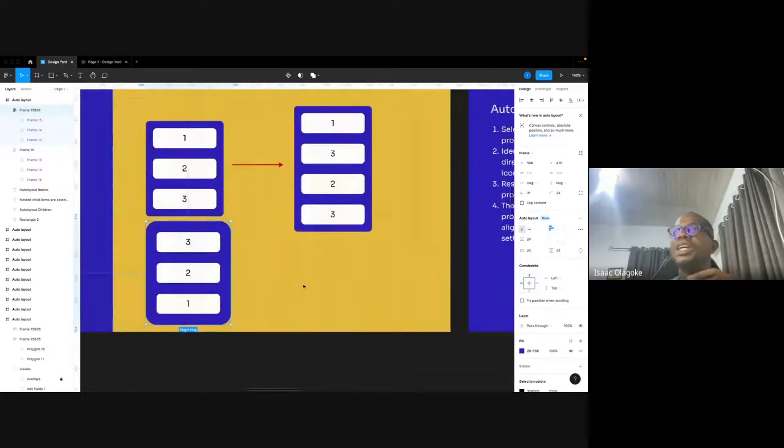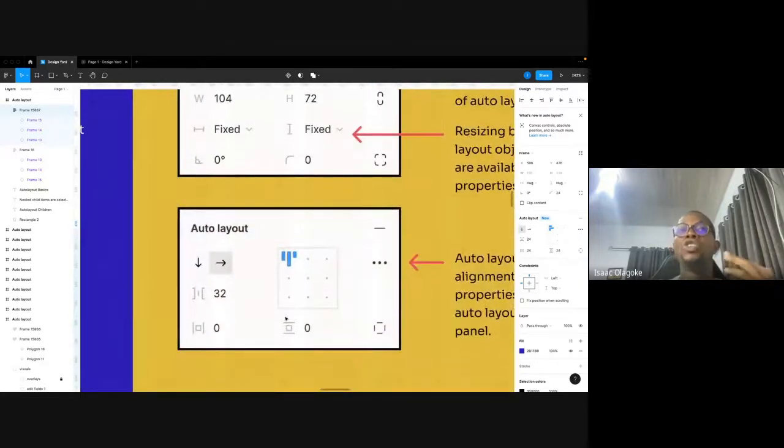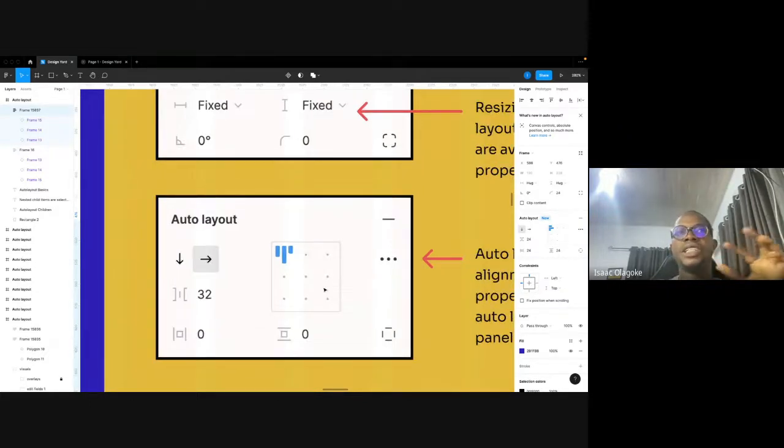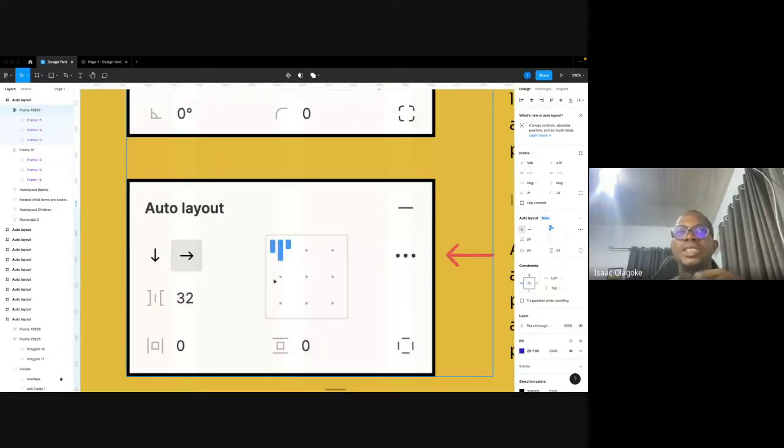Now, if you have different elements in a particular container and you want to order them around, look at this. I just add the screenshots and show us how we can do it. On the right side of the screen, you can follow my cursor and you will see the auto layout. Whichever way you want to place your elements, maybe the top left corner, top right corner, or center, all you need to do is click on this artboard, and in this section, order your elements around.